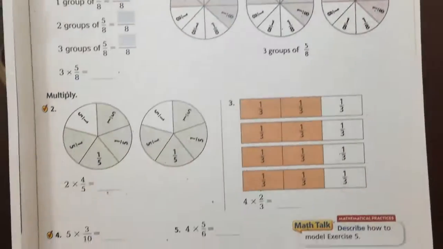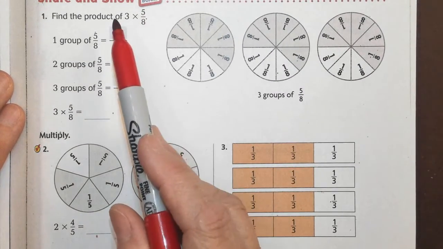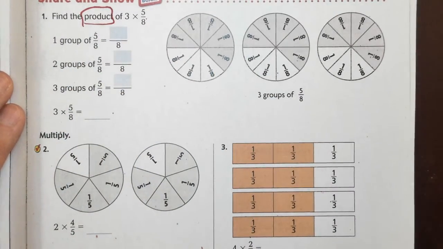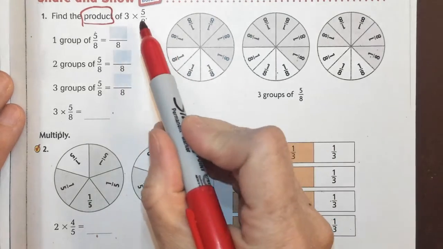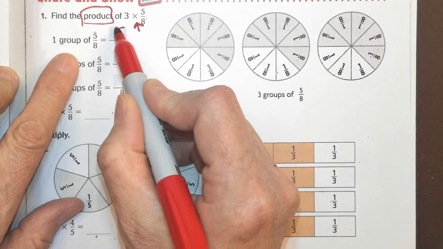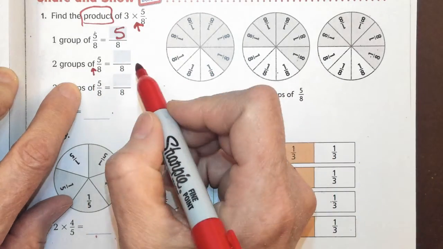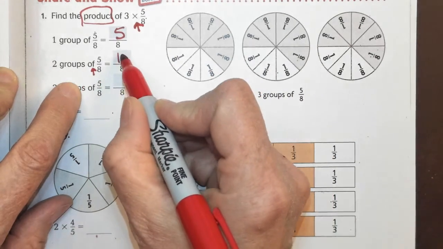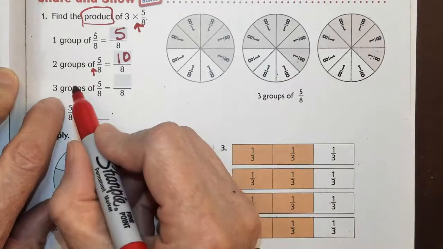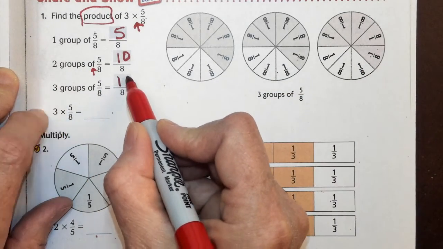So let's go to the next page. This is our practice page before you do your assignment today. We are finding the product. Remember that word product we've learned this year always means multiply. So if you see product, that translates into multiply. So 1 times 5 is 5/8. 2 times 5, remember, of also represents multiplying. 2 times 5 is 10. We can look at that picture here. There's 5 and another 5. That makes 10. 3 groups of 5. You can count up the picture or simply multiply. 3 times 5 is 15/8.